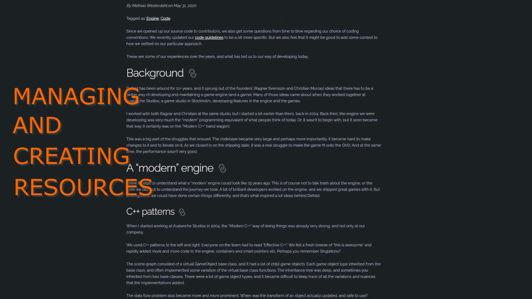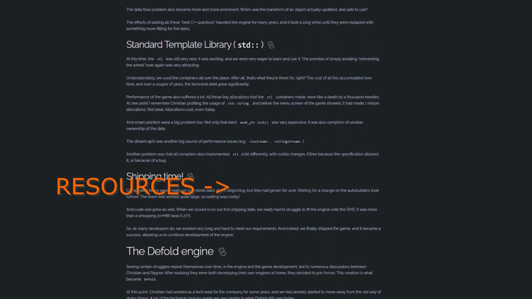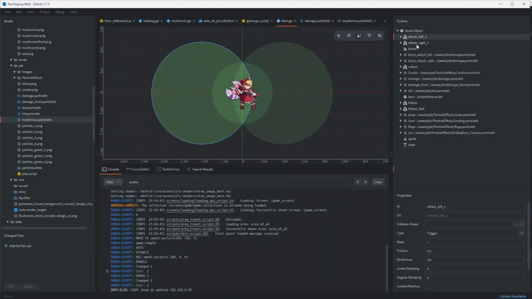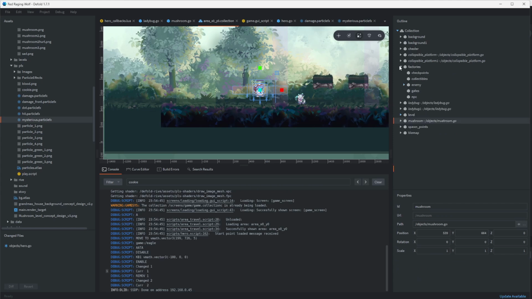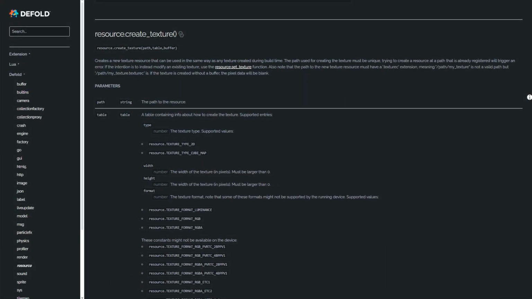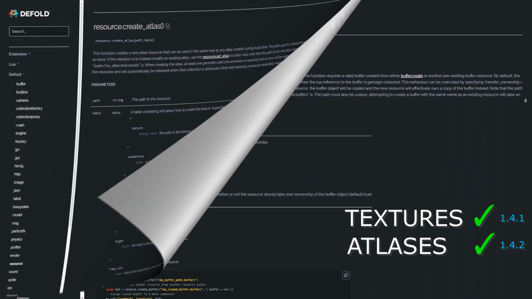Defold took a significant turn regarding managing and creating resources at runtime. Previously, Defold was built around the idea of preparing all resources up front, so even when we wanted to create components at runtime, we would need to have a defined factory component with a predefined prototype for every instance variation we would like to create at runtime. In 2023, Defold started loosening up this rule, and we started seeing more and more features regarding runtime creation of resources. Since 2022, we are able to create textures at runtime, and now we are also able to create full atlases and buffers as well.